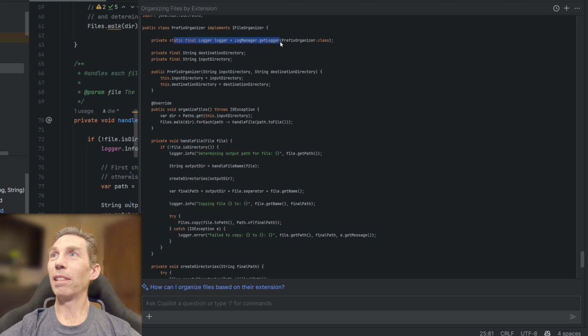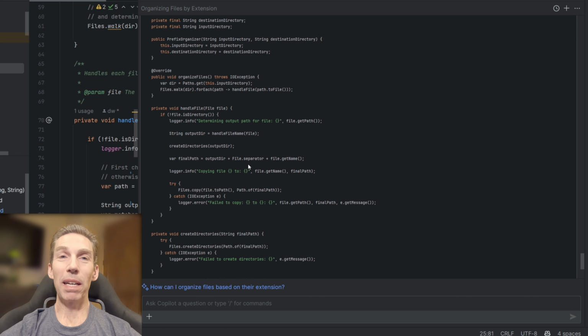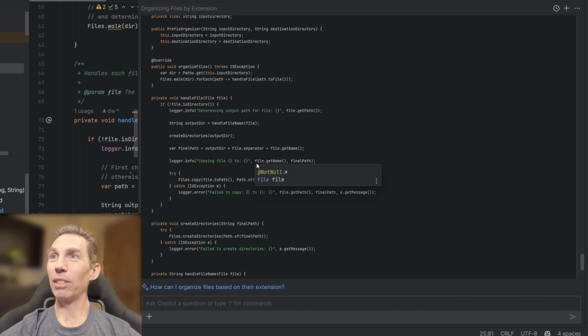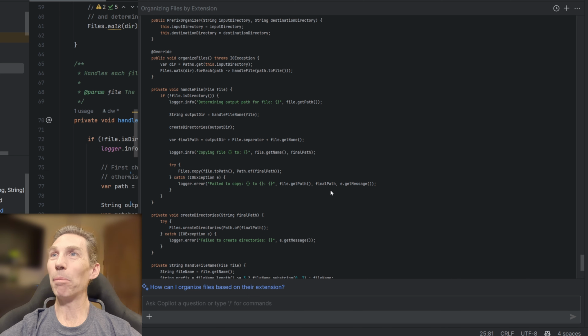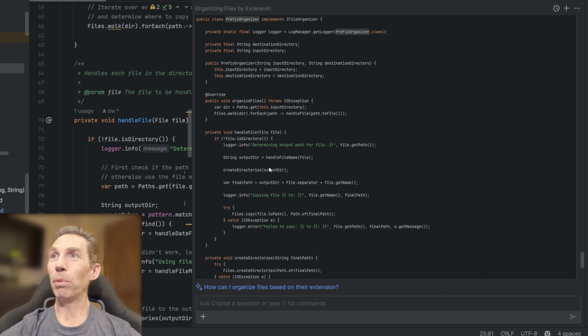It's interesting, it added the logger, it did that correctly. Takes the destination, the input directory. I'm not going to go through all this and thoroughly check it. I would probably ask it to write tests first and then figure it out. But it also copied how I did a lot of my logging statements. So it did use my code as basically a foundation for this. Here, I'll put these side by side.